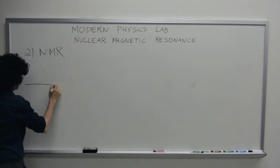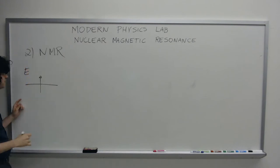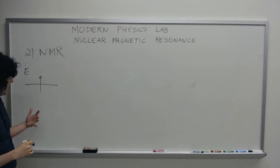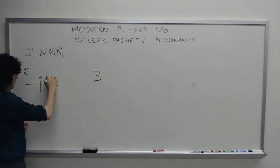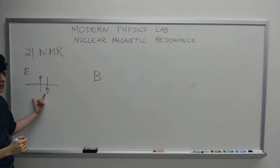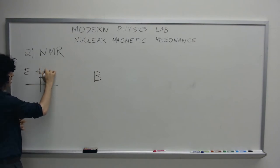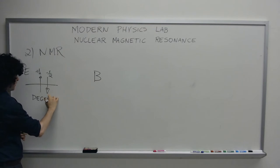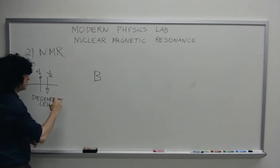And you know that if you have an atom with one spin, and suppose this is the energy of this atom for this proton, say with a spin. If you apply a magnetic field, and suppose you have two spins here, so you have spin up and spin down. If there is no magnetic field, no interaction with the field, the energy of these two spins up and down will be the same. So let's say this is plus 1/2 and this is minus 1/2. So the energy will be the same, and these are called degenerate levels. So when you apply this strong magnetic field, you can lift this degeneracy.